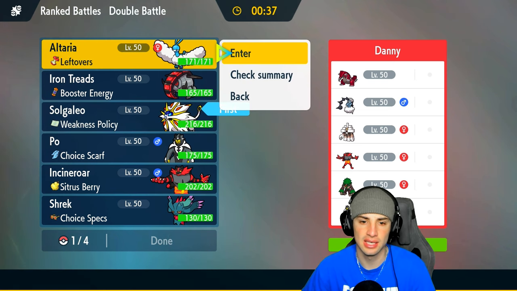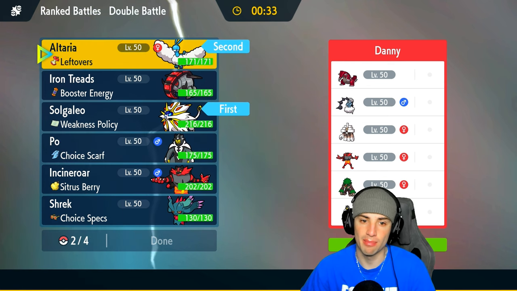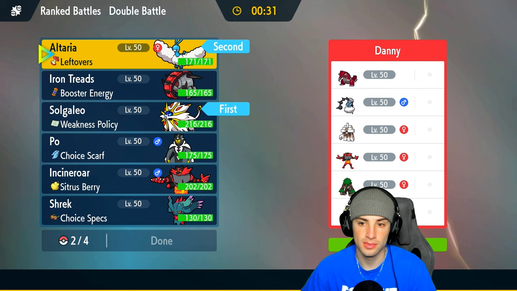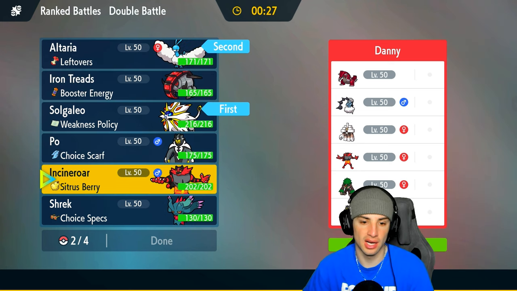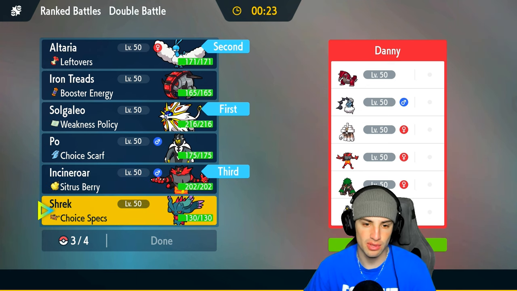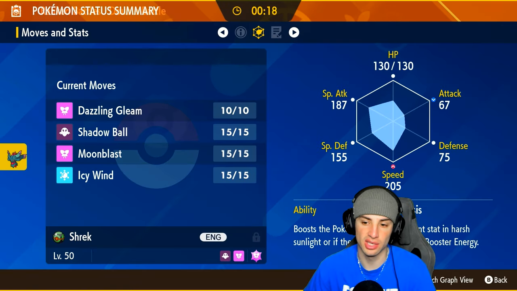If they end up leading Groudon, I think I'm just going to Protect Solgaleo and try to throw a burn onto Groudon. That would be in our best interest, so I'm going to do that. In the back end, I think Incineroar is going to be good for us. They have a lot of physical attackers, and last but not least, did we go Flutter Mane with the Choice Specs? Especially in Tailwind, that could be really clutch for us.